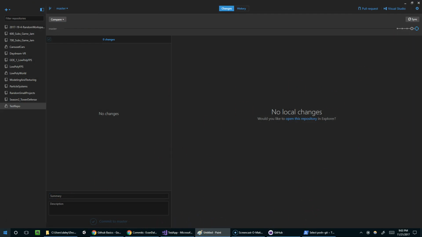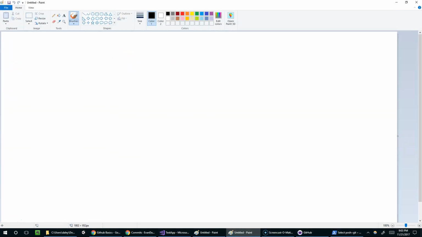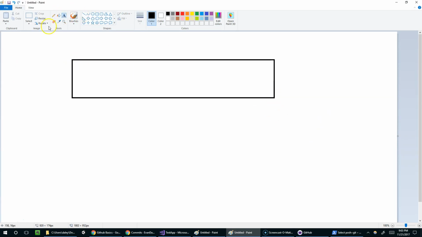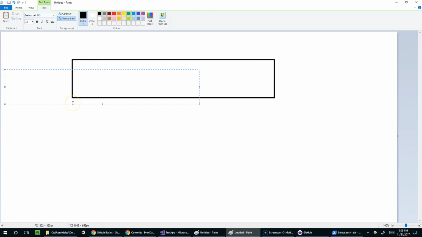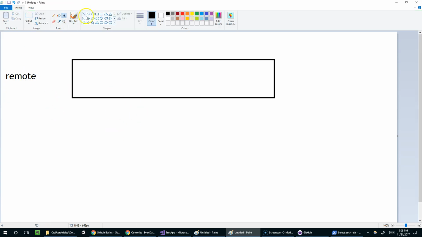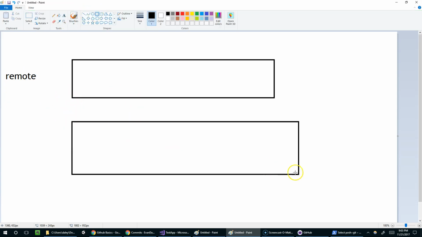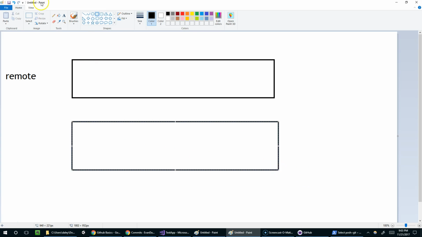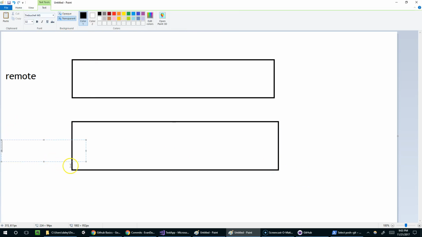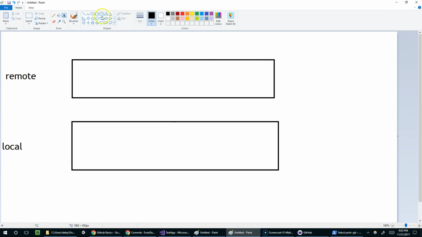Just as a quick example, why don't I open up Paint? So imagine we have this remote server. So we'll call this remote. That's going to be way too big. And locally, this is your computer right here. So just to recap, what we did initially was create the repository.